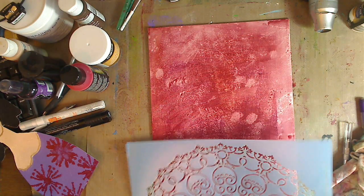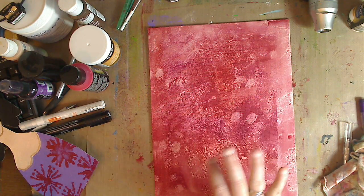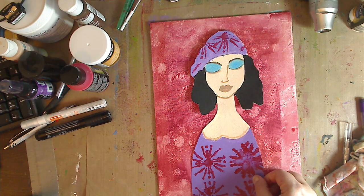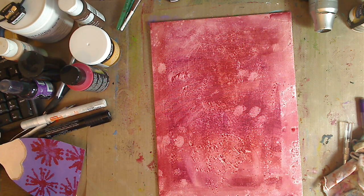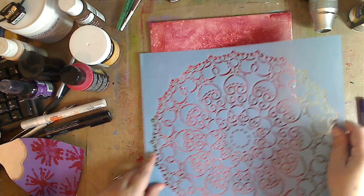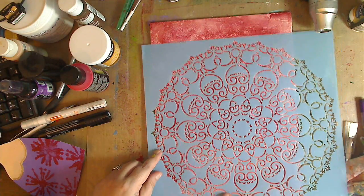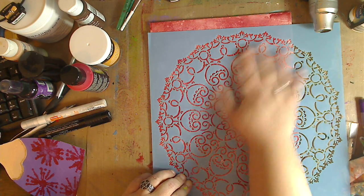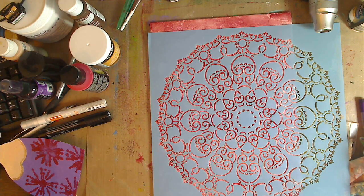Now I know I don't want to waste too much paint or spray in the middle there because I'm going to be putting her in it. I just want to get some of this texture — I'm going to kind of keep it on the edges and not go over the center too much. I don't want to waste the product, but I mean, it's cheap enough if you want to do that kind of thing. I forgot my sprays — let me grab my sprays.